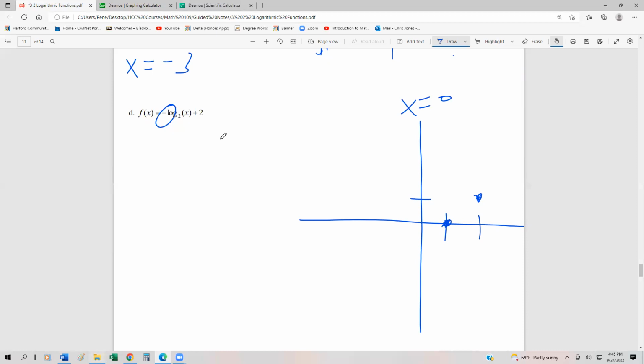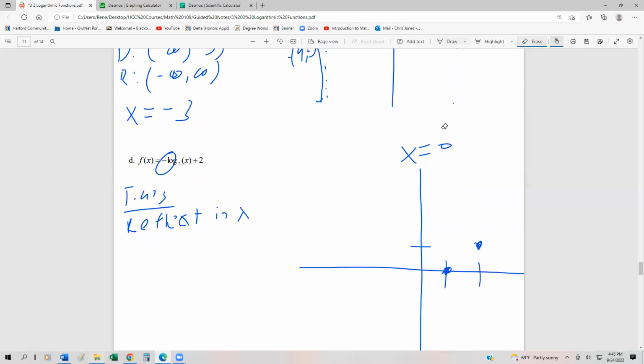So if we reflect these in the x-axis, our transformations are going to be reflect in the x-axis, and then we're also going to move up 2 units. If we flip all those points over, this doesn't move anywhere. So all we're going to do is just flip it over, and we're going to move up 2.